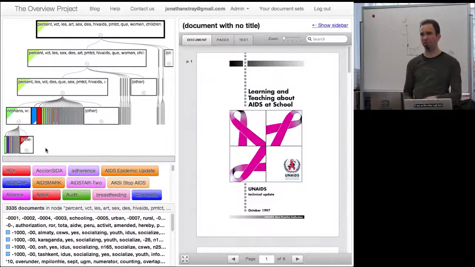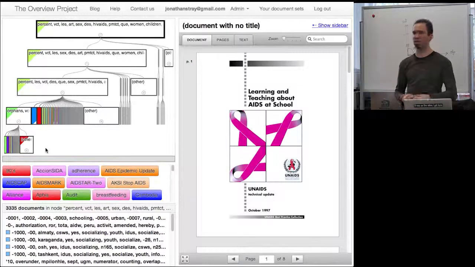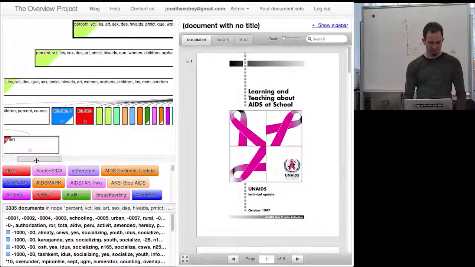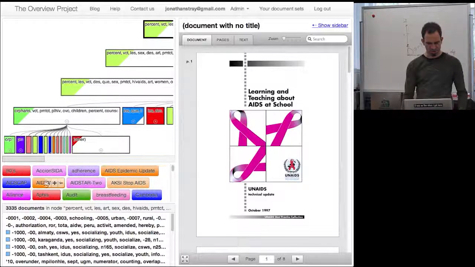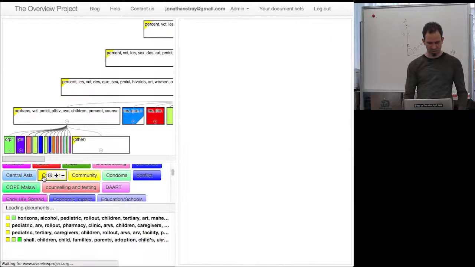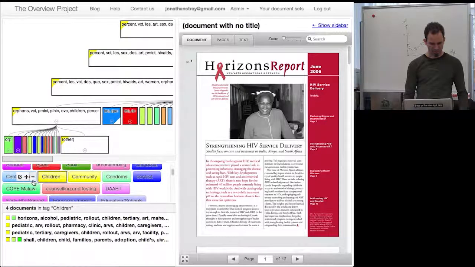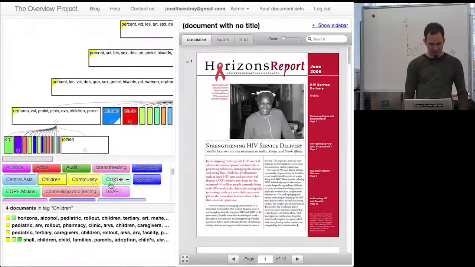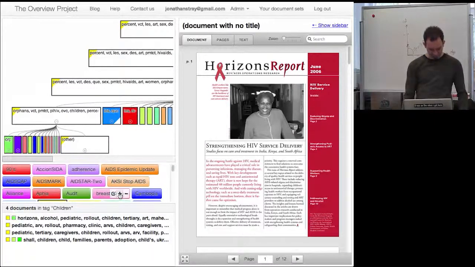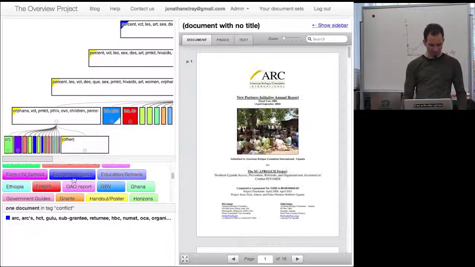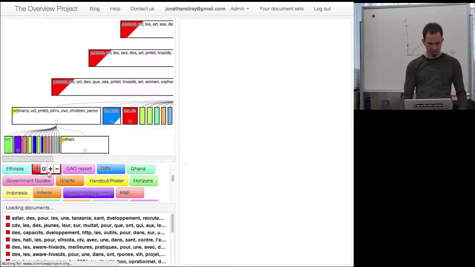This is a set of about 3,000 documents from USAID, which is the United States Government Agency for International Development. This is the agency that supports development projects around the world. And this is basically all of their documents that talk about HIV, and they asked me to do an analysis of them. So you can see all of these different clusters that I made, like children. These are all the nodes that talk about children or conflict. Where did conflict go? This is issues relative to HIV and conflict. Only one document, I guess. And then it also found these are all the documents that are in French.